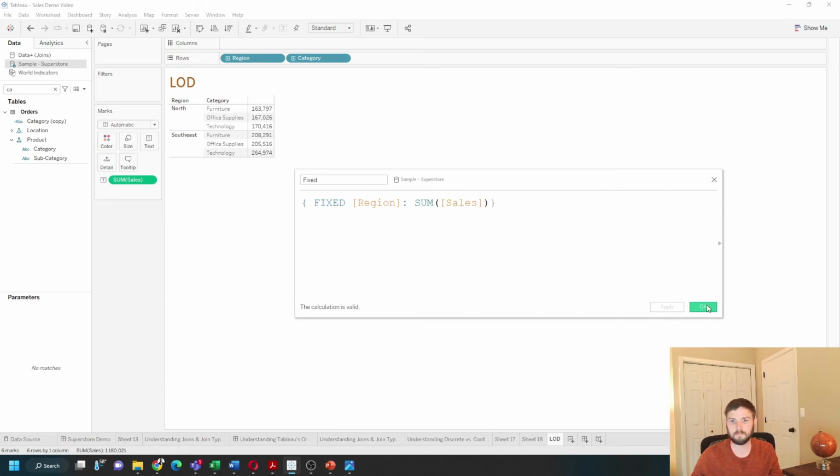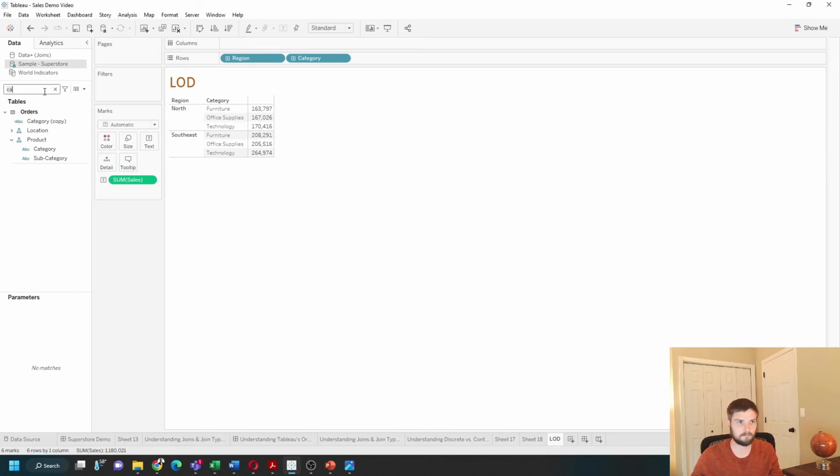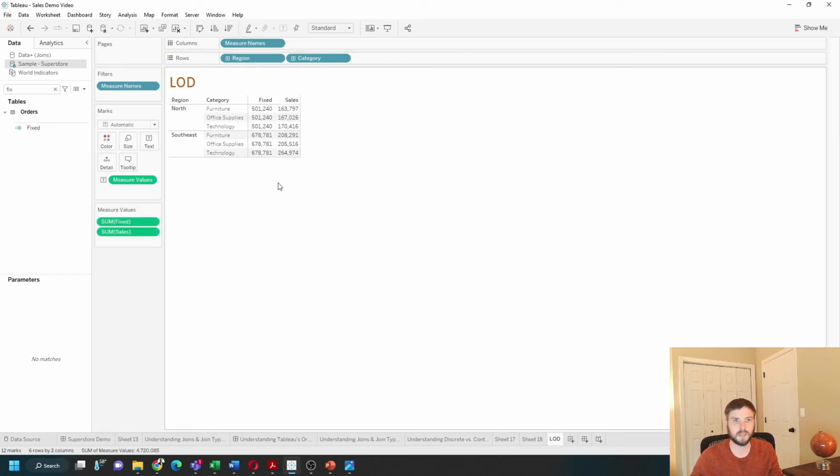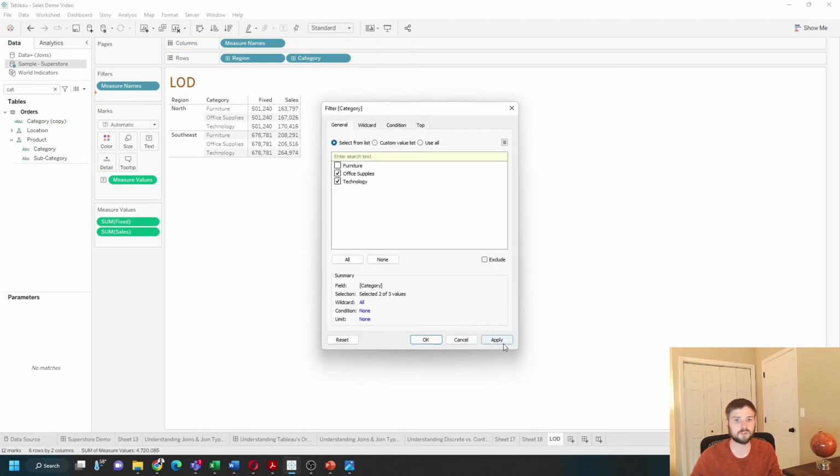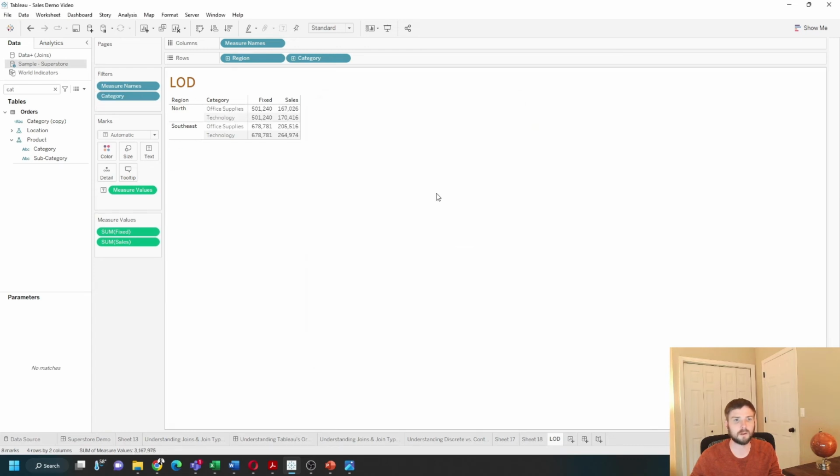Click apply, okay. Let's move fixed into the view. And you'll see that north evaluates to 501,000, which is the sum of sales for each category. Now if I move category to the filter shelf and exclude furniture, click apply, okay, I still get 501,000, even though furniture is no longer in the view.